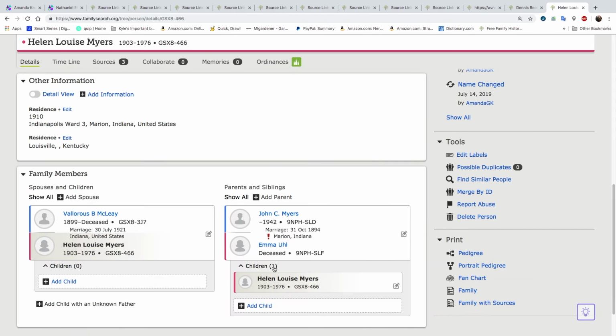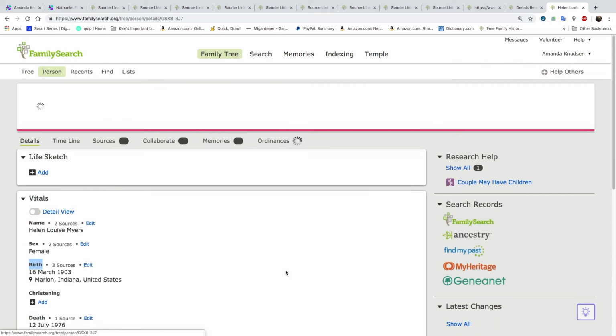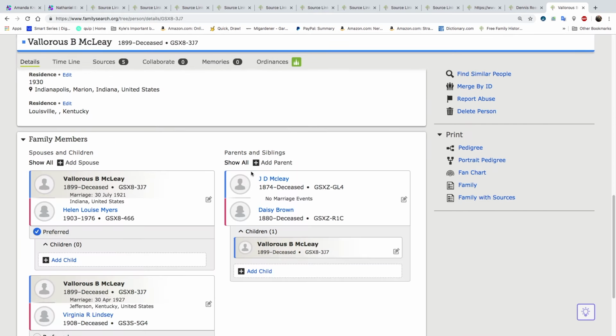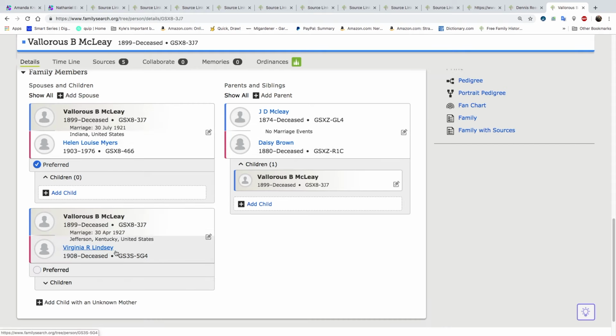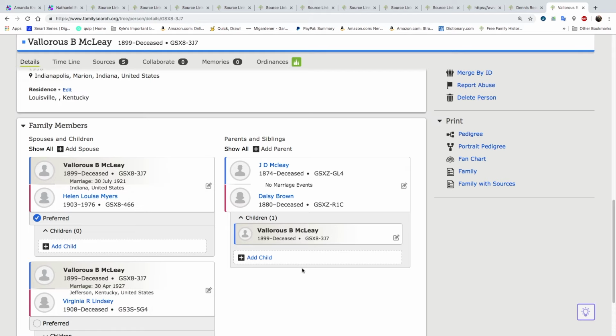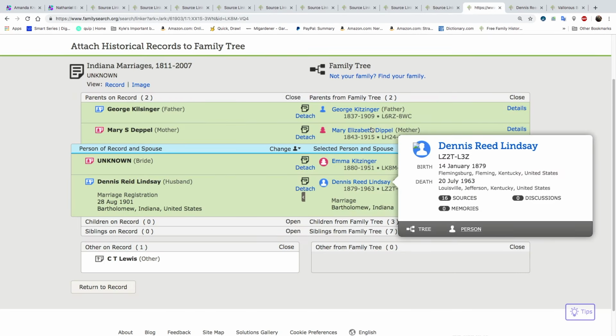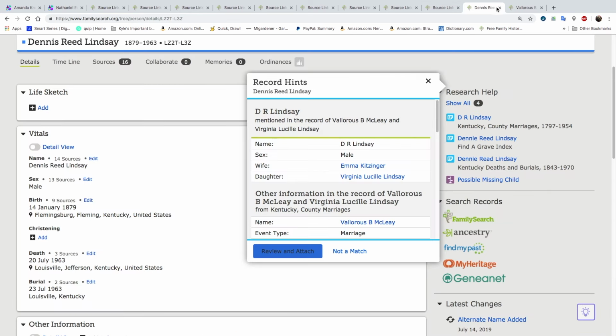So let's go back to Valorius. Okay. So we found him, and then we found his parents, and then we found his first marriage. So we learned a lot by just going to that one source and then it leading us to that family. Isn't that neat? I think that's cool.